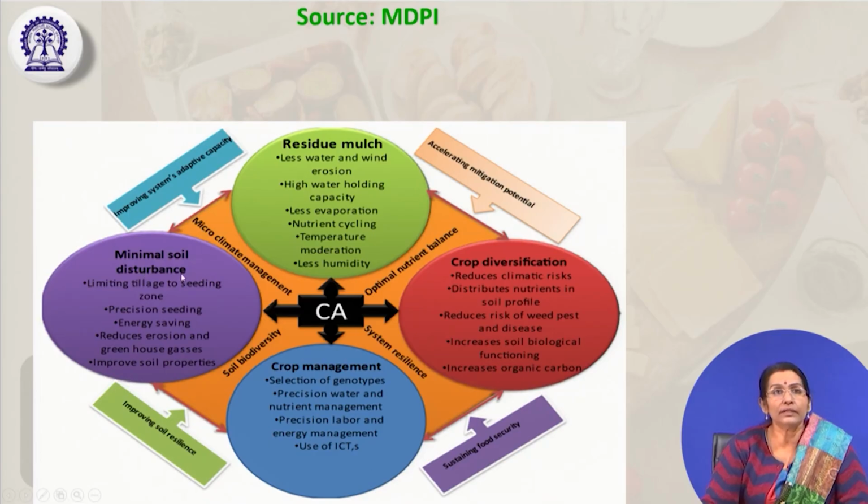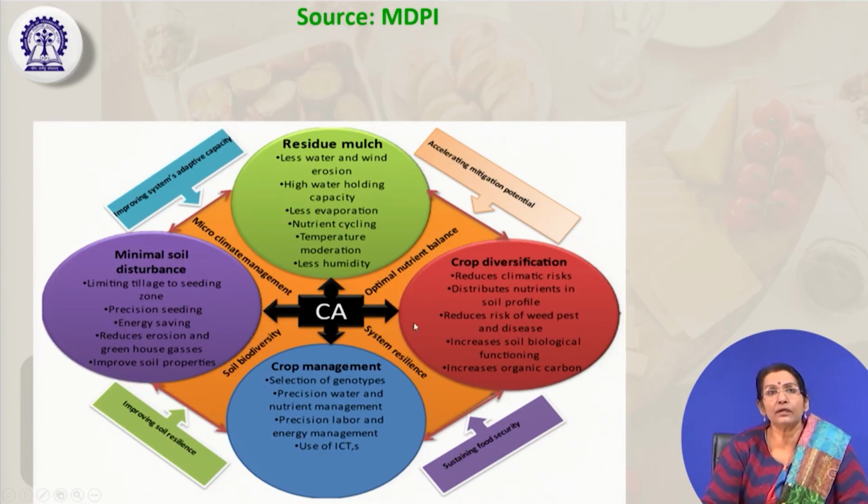And along with this, the minimum soil disturbance, even if our farmers are engaged in different kinds of seasonal foods and plants, plantations and food crops, etc. But with minimum soil erosion, with minimum soil disturbance, without destroying the quality of the soil, with how the energy can be saved, how to reduce the soil erosion, how to reduce the greenhouse gases also, with all kinds of these steps and techniques. The purpose is how to improve the soil properties, soil features.